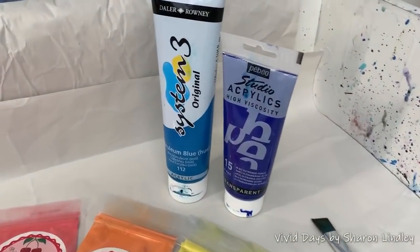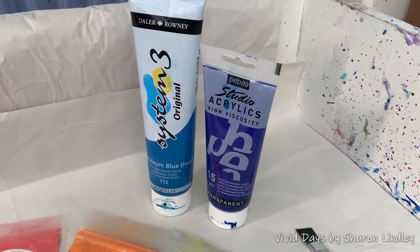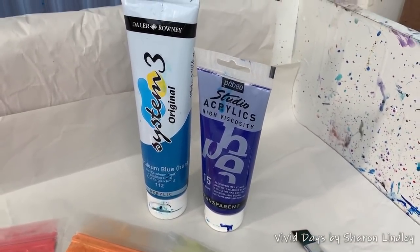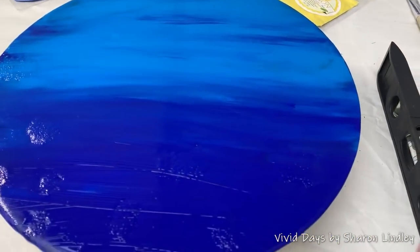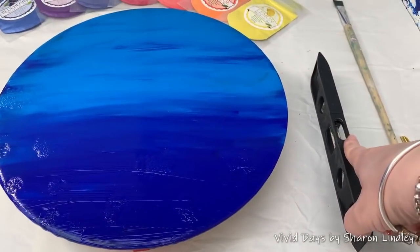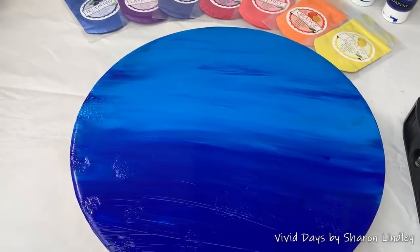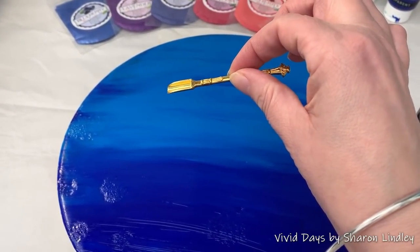So the acrylics I have used is Daler Rowney Cerulean Blue and the Pebeo Ultramarine. I use those in a lot of my ocean scenes. So this is all wet and drying. It's taped underneath. And I have also made sure that my board is level, which is important and super cute to be using this. And you're going to get reference to this all along.